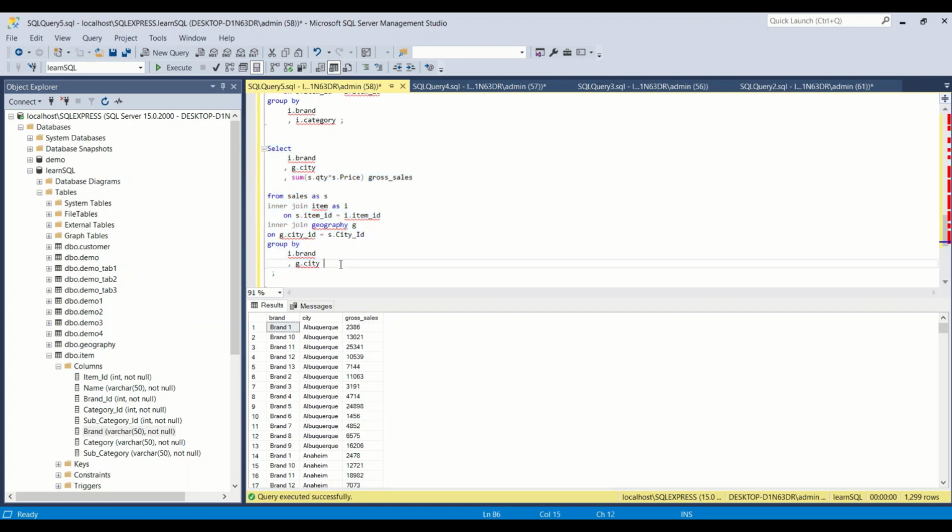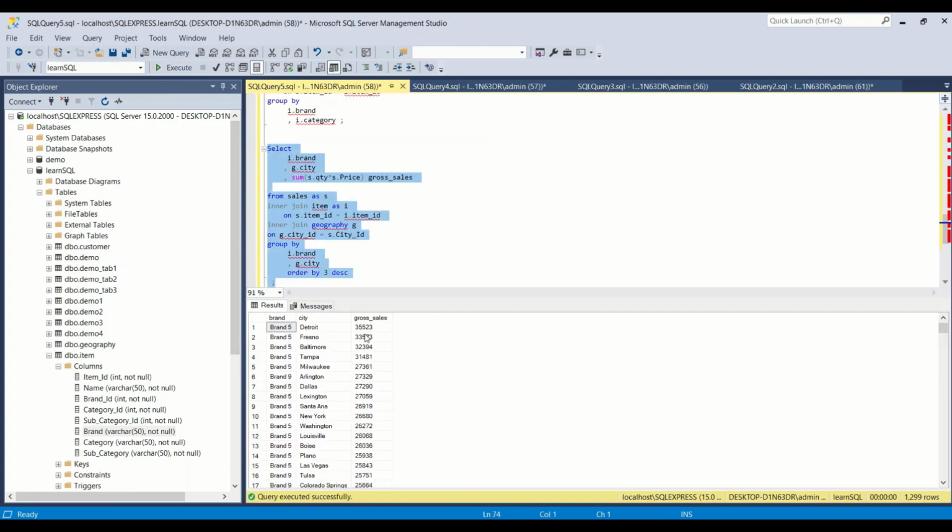Okay, now what if you say, sort it? How do I want to sort it? I want to sort it by order by. Now do I need to write down that expression? In such cases, when I have some complex calculation, I can write down the final column number: 1, 2, 3. I can write down 3. And for sales we would like to see the highest on the top. So order by 3 descending. So I get the highest sales. Now you can say I have the sales in terms of 30,000, 30,000, 30,000.